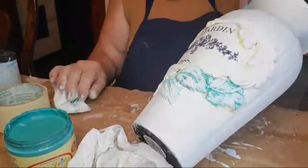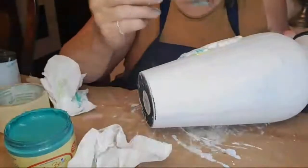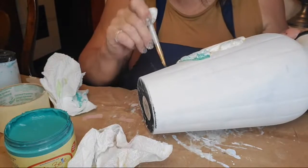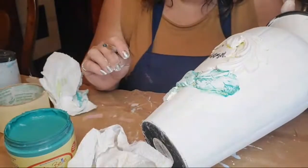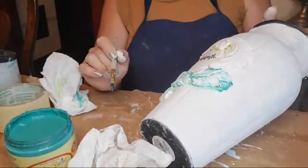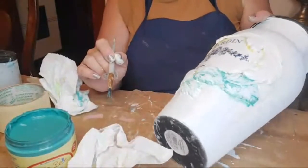And I'm going to want to do that anyway because of the little glue halo we have going on. Just curious, is the clay still damp? Would we have to be careful when brushing so we won't squish the flowers? Absolutely. Yes, you do have to be careful because you can get rid of some of that detail.